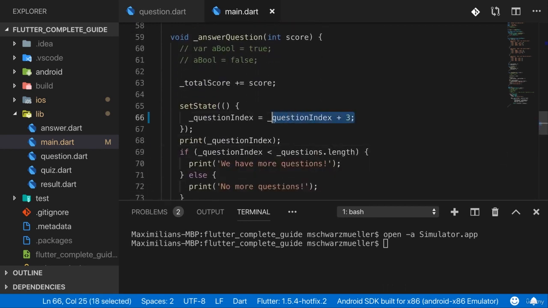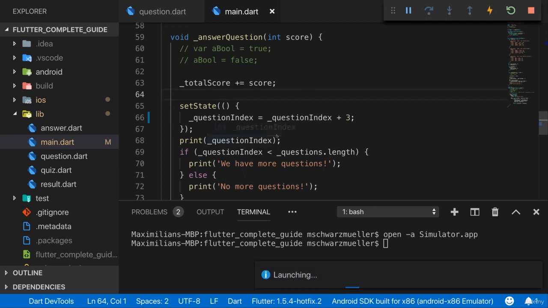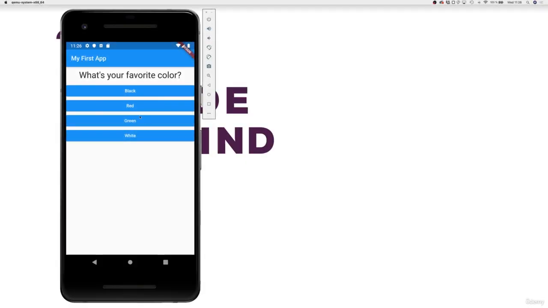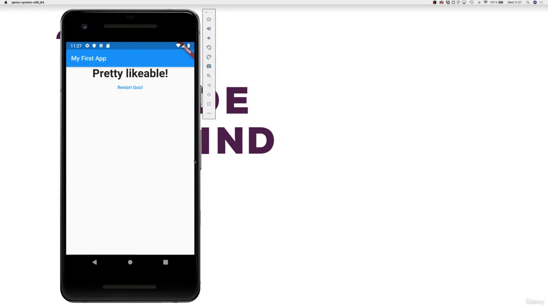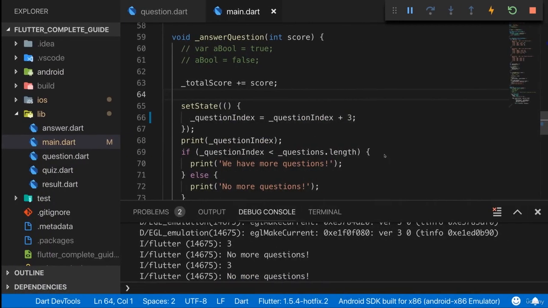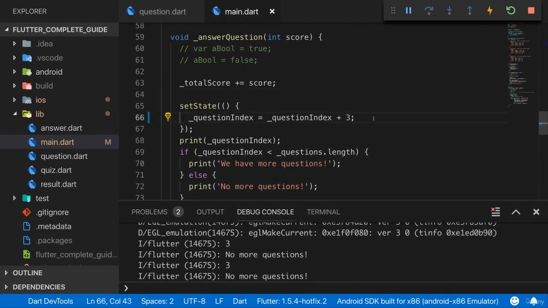However, the IDE doesn't pick up that error because it doesn't analyze the data we're working with and so on. We will get an error though once we run our application. So here let me launch the application and then show you which kind of error we get and how you can resolve such errors on your own when you get them. With the app running here, once I click a button, we get to the result screen because we don't even try to access an element with that index.